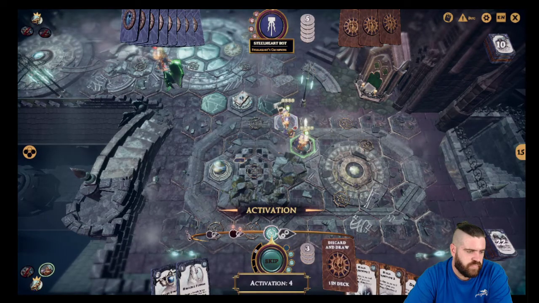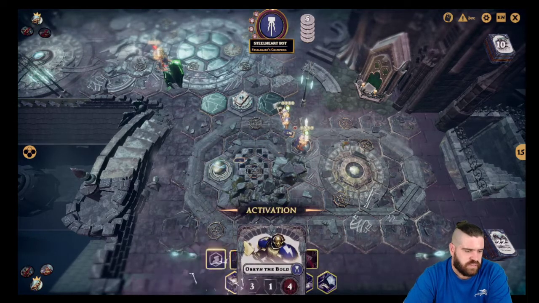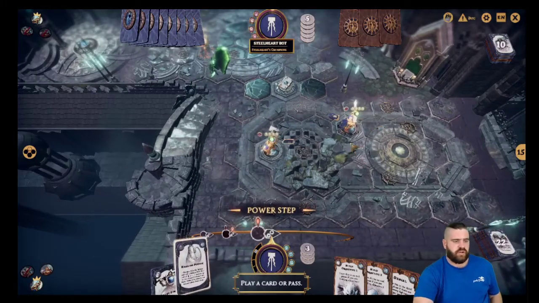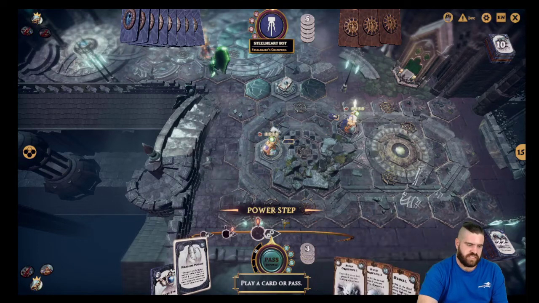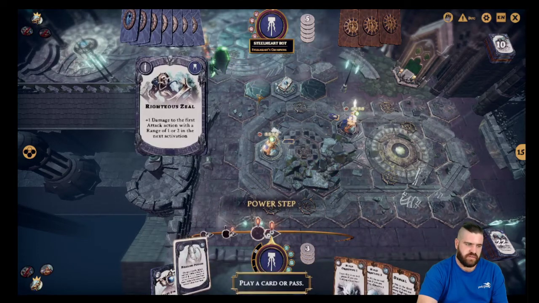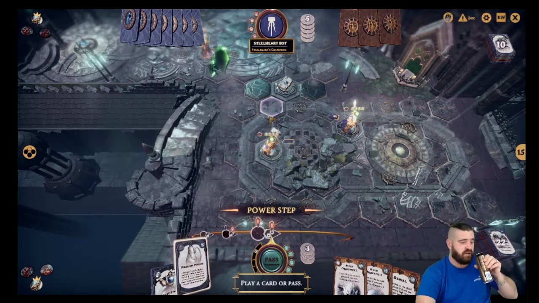Activation 4 is when we move Oberon over here to claim that last objective. Nothing the opponent can do about it. They don't have any activations left. It's the very last activation of the game. Don't want to play that healing potion. They're just playing cards out now just for the fun of it.